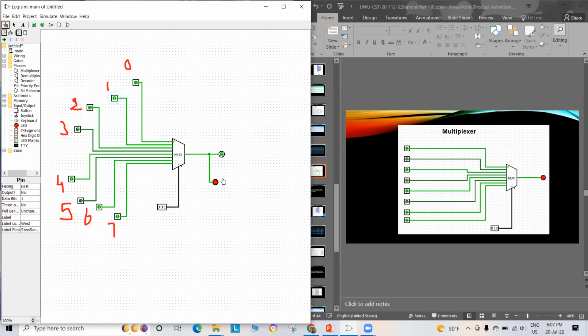And here the LED is on and the output is also on. Likewise, here now 3. You can see here 0. So the LED is off and the output is also 0. Now this is 2. Here 1. So that's why I get the LED on and the output as 1.